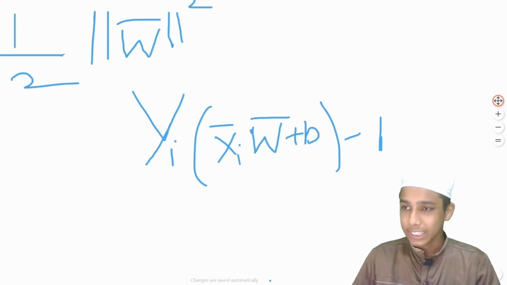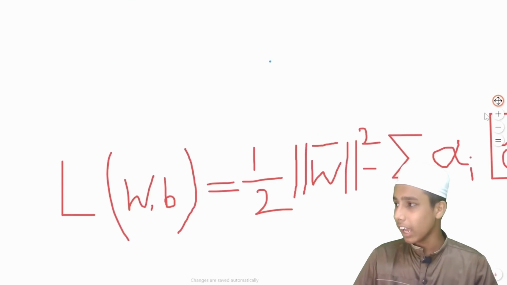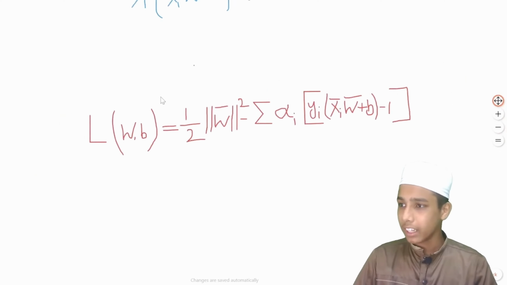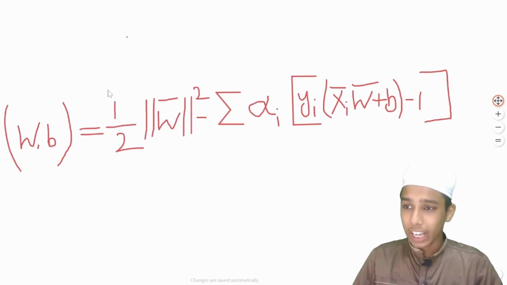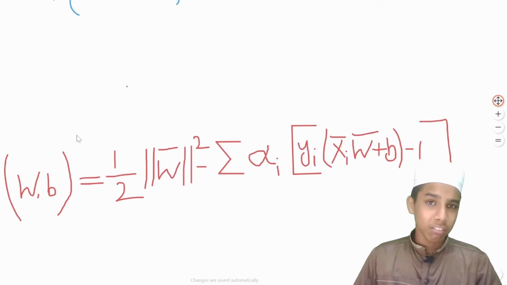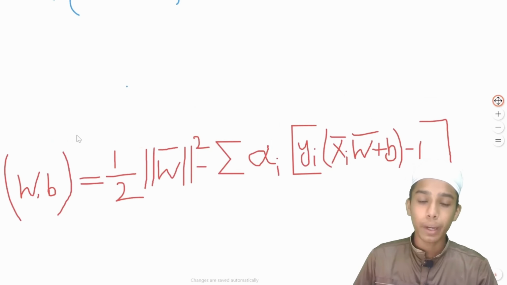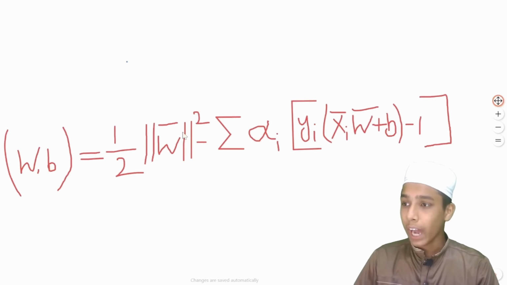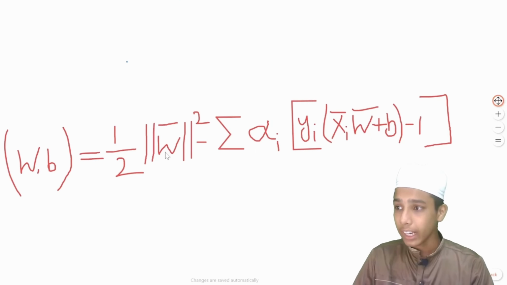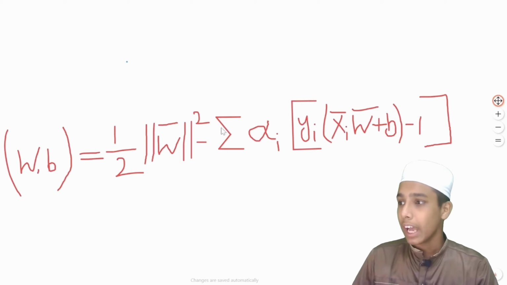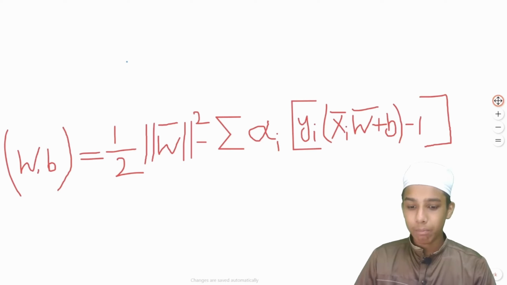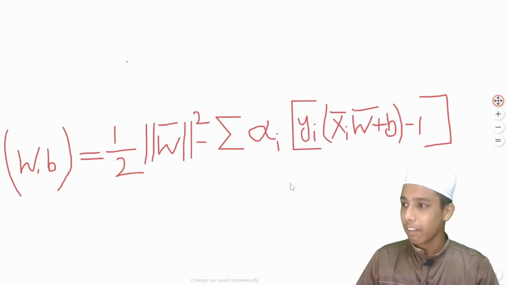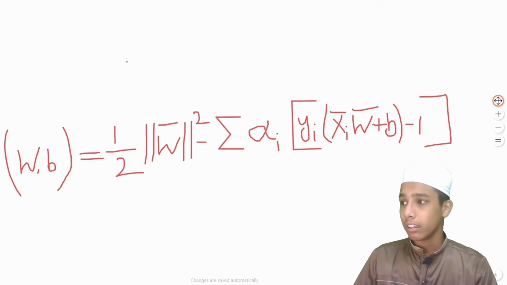Now guys, I'm going to solve this equation with the Lagrangian. As you can see here, we have the L. As I said, Lagrangian is going to be defined as L here. Now we have L of W, B. If you remember, we have something like y sub i into x sub i W plus B. So here I use that W and that B, which equals half of the magnitude of vector W square, and then minus, I have done the minus, the sum of alpha sub i, and with that I brought in the equation y sub i into x sub i W plus B, minus 1. So guys, here is what I have done right now. So I brought L of W, B equals 1 by 2.